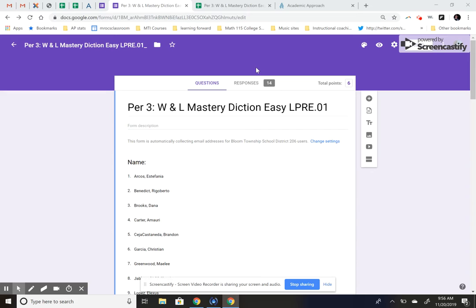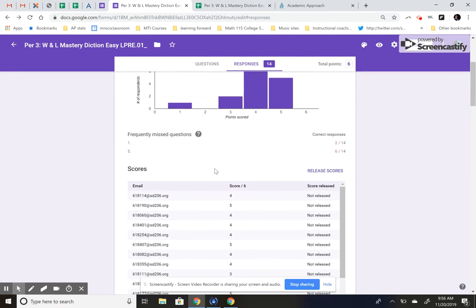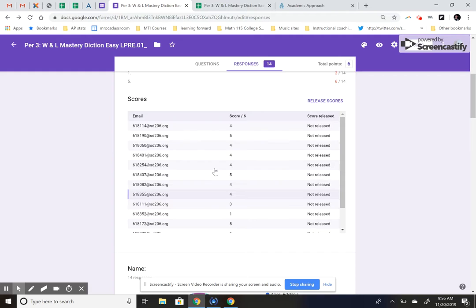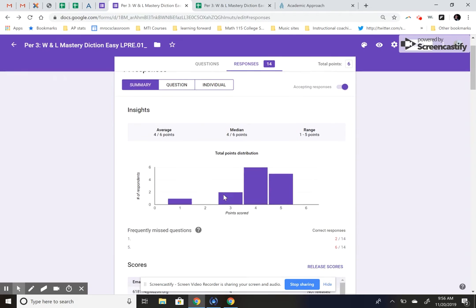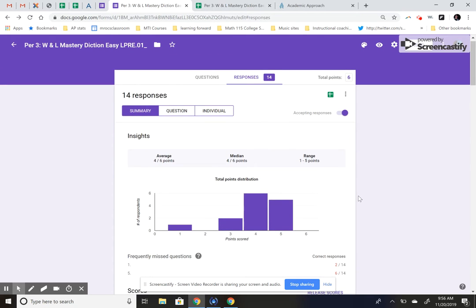So we have our form. We're at Carrie Shank's third period class. We have the questions, all the kids' names, and the responses. The kids have taken the test. Again, we're really going to want to focus back on questions 1 and 5, because only 2 people got question 1 right, and only 6 people out of 14 got question 5 right. But really, all of this data we went through in video 2.